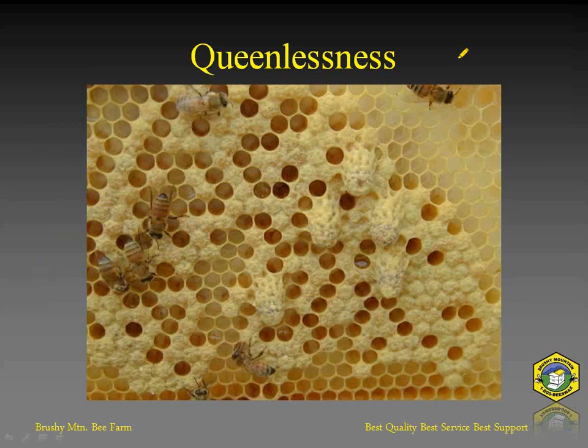But let's look at a picture here of some of these emergency cells. So here we've got 1, 2, 3, 4, 5 right here that they're trying to raise out as queens. So I would cut these out and install a new queen. If it were my colony, I'd probably try and grab some brood from another hive as well to make sure the population of this hive doesn't dip too low. So give them a frame of brood to keep young, healthy bees coming into the colony, and get a new queen into this colony.